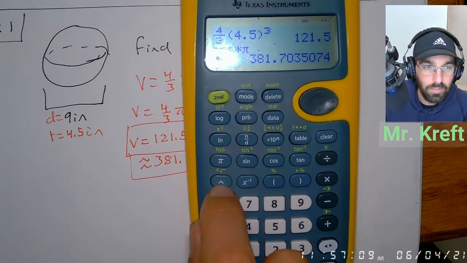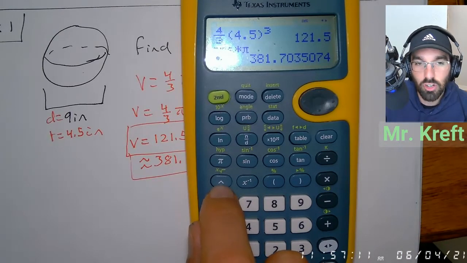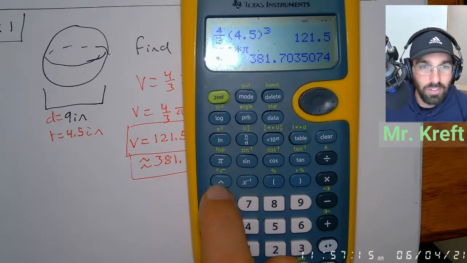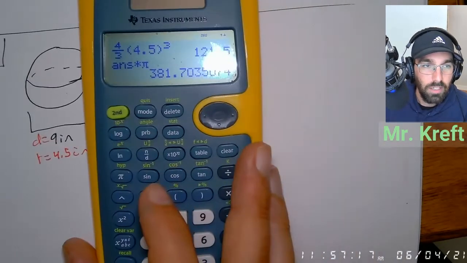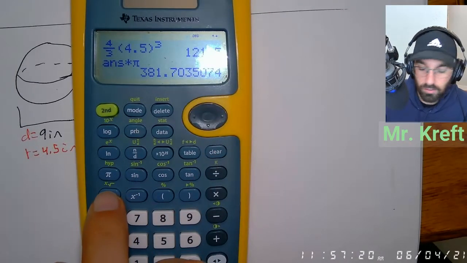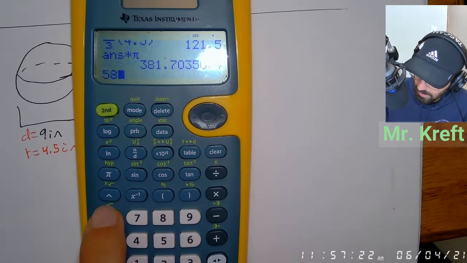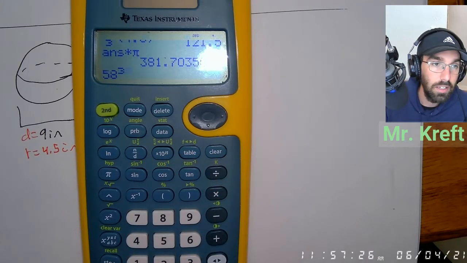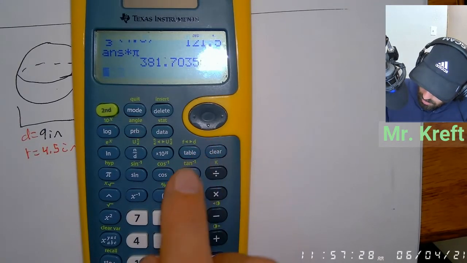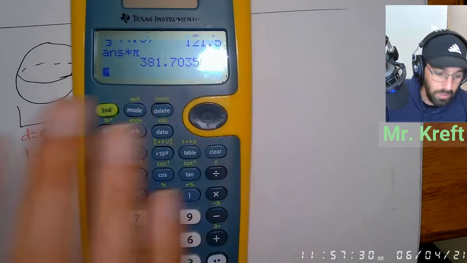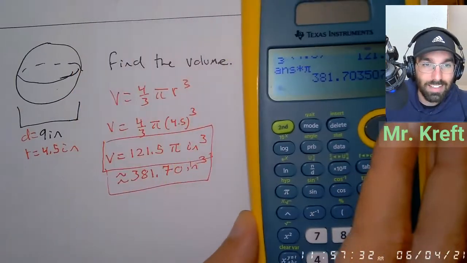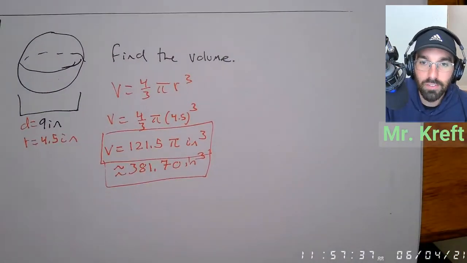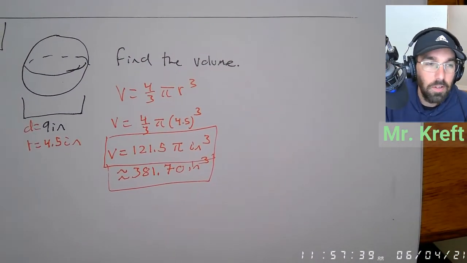So remember the caret button? This is called the caret button. It's like the chevron symbol. It is the chevron symbol. Or if you're a military person, it's a private. So it's just this button. So if I had 58 and then you hit the chevron button, then it goes up and then you can type in a 3. If you are on a computer, that little chevron button is Shift and 6. So Shift and 6 will give you the chevron.